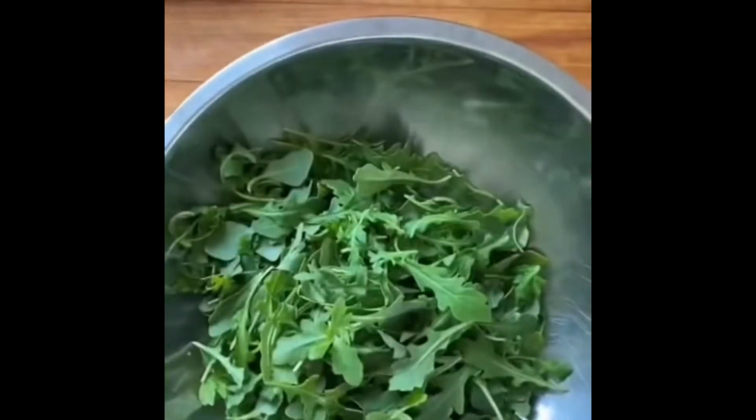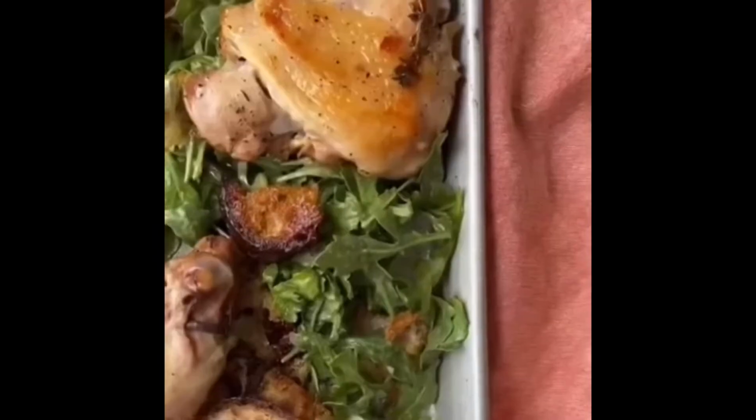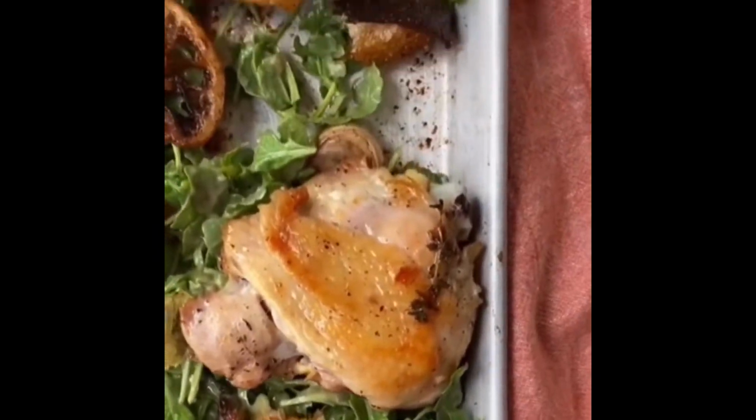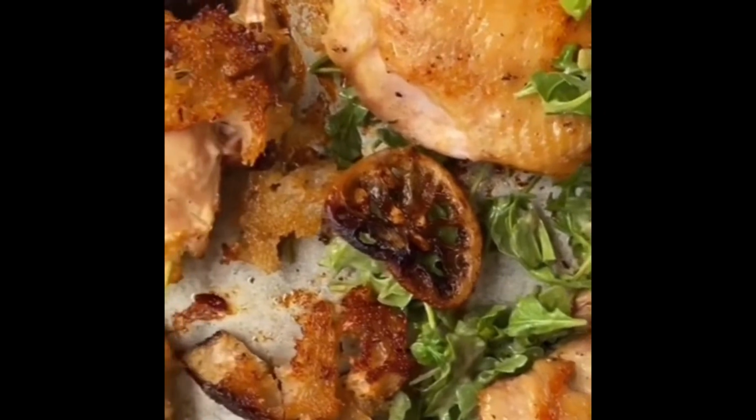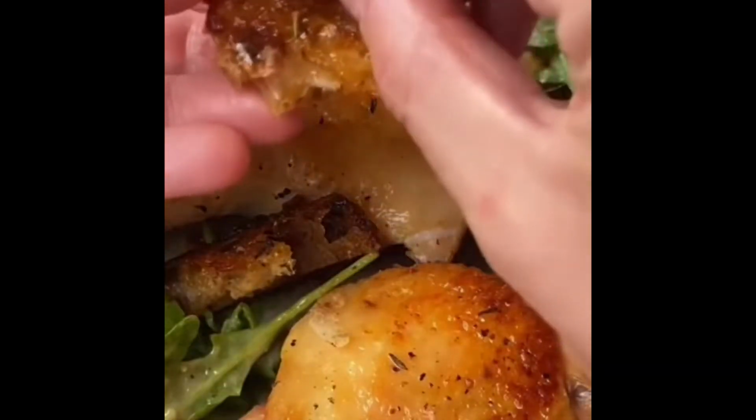Toss the roasted garlic vinaigrette with some arugula and salt and pepper. And I like to serve it right on top of the chicken and breadcrumbs. Don't forget about the extra roasted garlic. I like to kind of slather it on the toasted bread pieces.